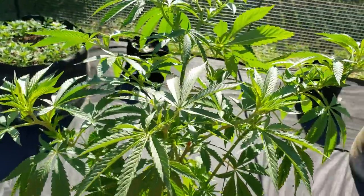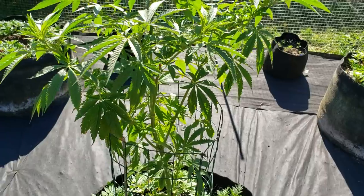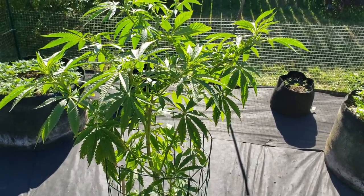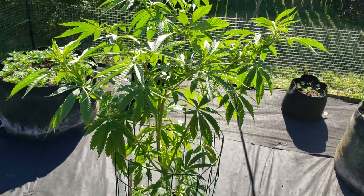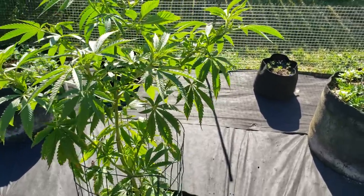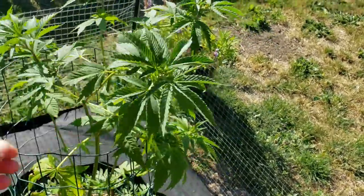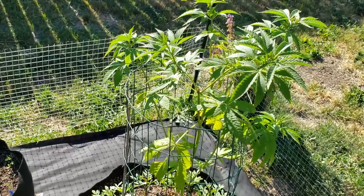Last year with all the marigolds I had, I didn't have one caterpillar hanging off the plant when I dried it. In previous years without marigolds and basil and cilantro, I had like a hundred little caterpillars just hanging from my drying cannabis. Last year there were just none — I was amazed. Plant the right companion plants and it really helps support your garden and keeps everything at bay.